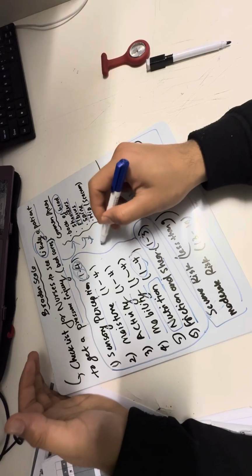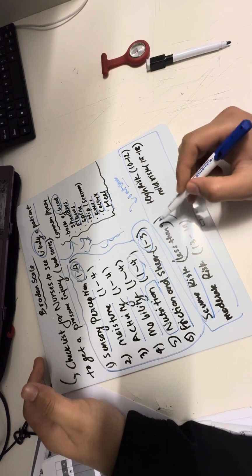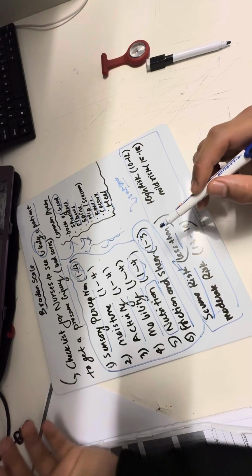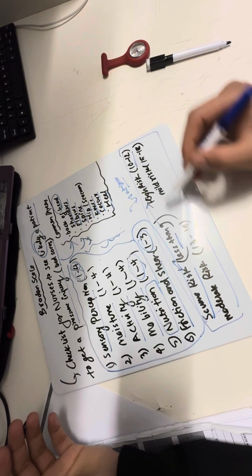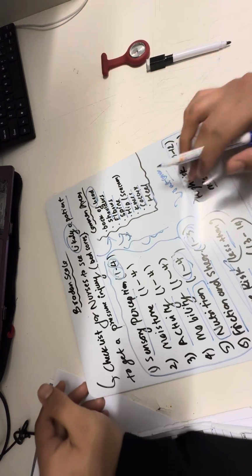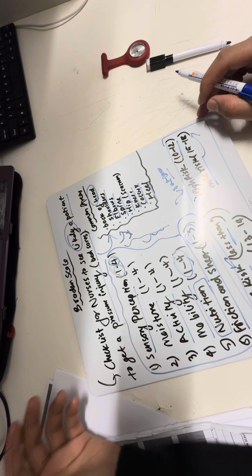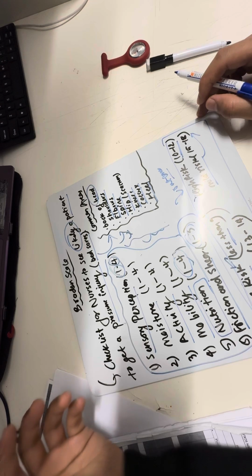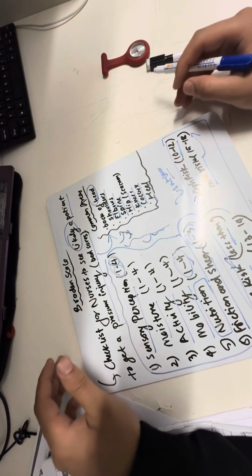Now we'll add all of these marks, and after counting all the marks, if the number is less than 9, then there is a high probability of pressure injury, and we have to make a nursing intervention according to that. We have severe risk, that is 9 or below, high risk 10 to 12, moderate risk 13 to 14, and mild risk 15 to 18. So this is the whole idea of how it looks, and I will give you another video on how to do the Braden scale for a patient, and I will bring a chart with me so it's easier for you, because there is a whole chart that you have to fill out.